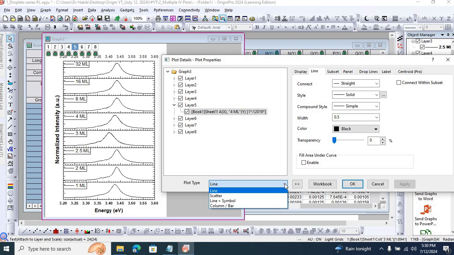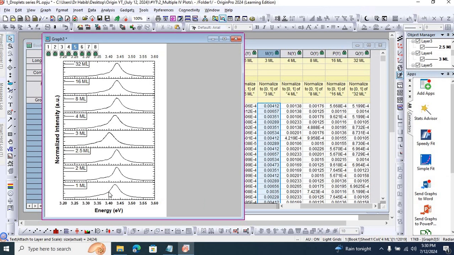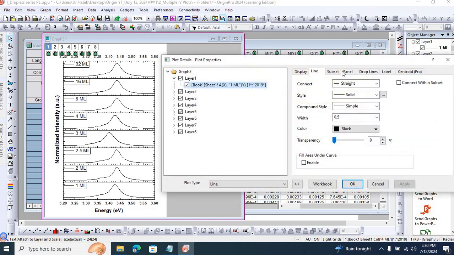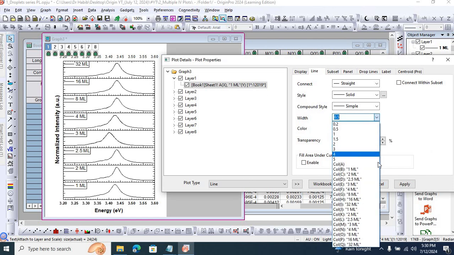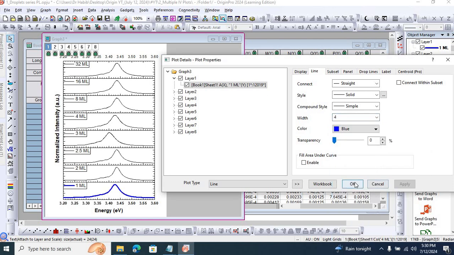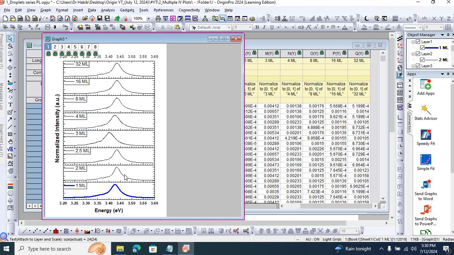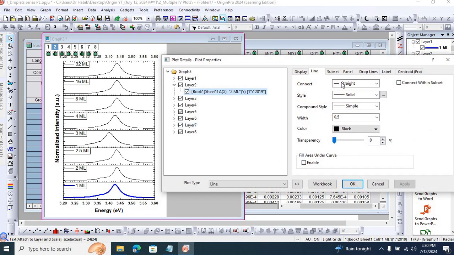We don't want line plus symbol. So what we can do is start doing it one by one. We can set the color and the thickness of each figure in this stack.